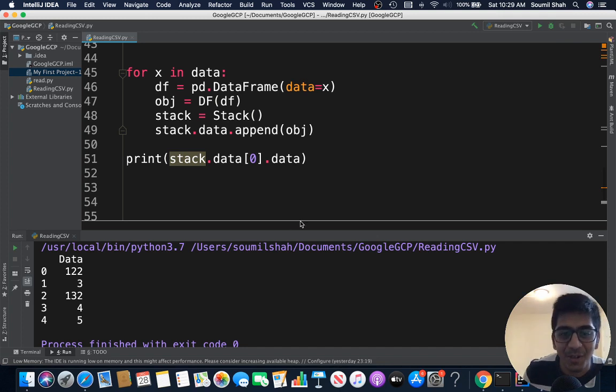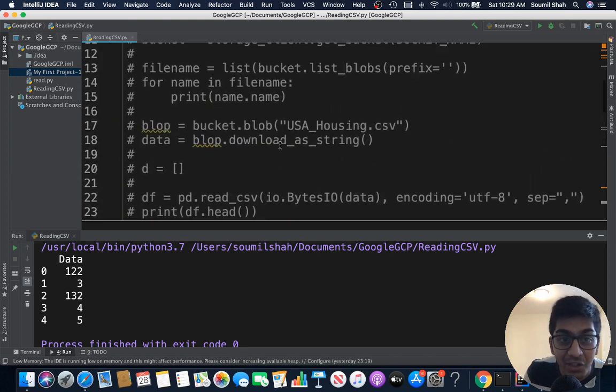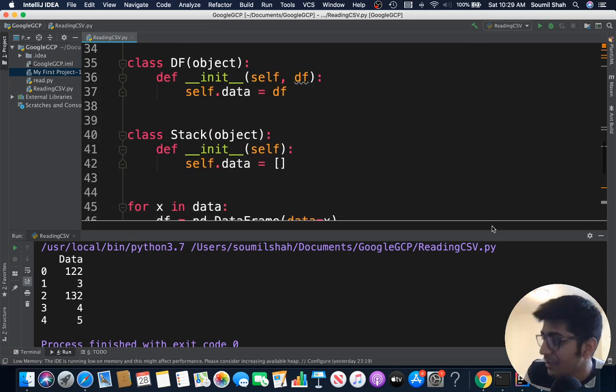Amazing, right? I hope you have enjoyed this concept. If you have got this concept clearly, it's really amazing, and there are many things you can do with this. I'm going to show you a practical application in the next video where I'll be doing this with all the data from the GCP buckets, and I'll show you how efficient it is.